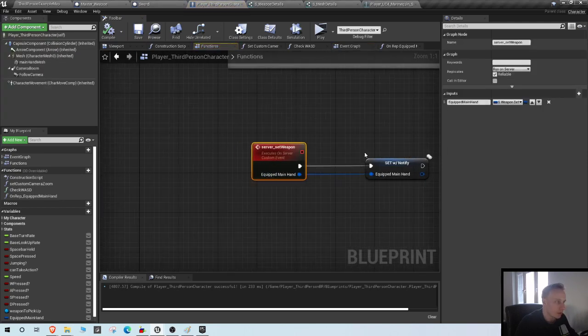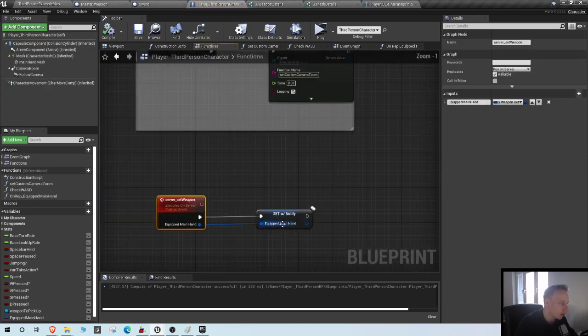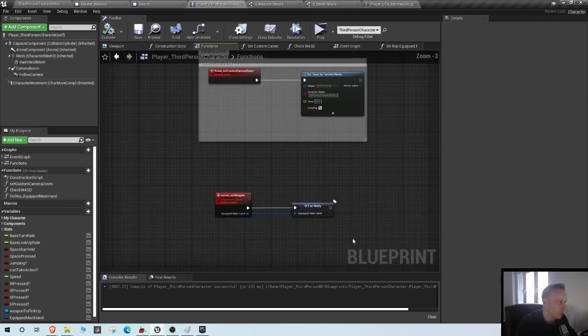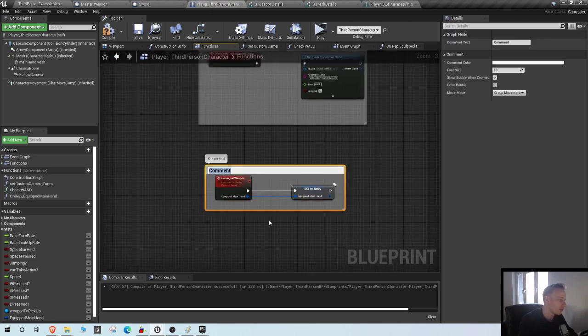And it needs to be run on the server. And also why I like rep notifiers is because they look so clean. Look, no mess anywhere. Equip weapon, or actually not equip, set active weapon.